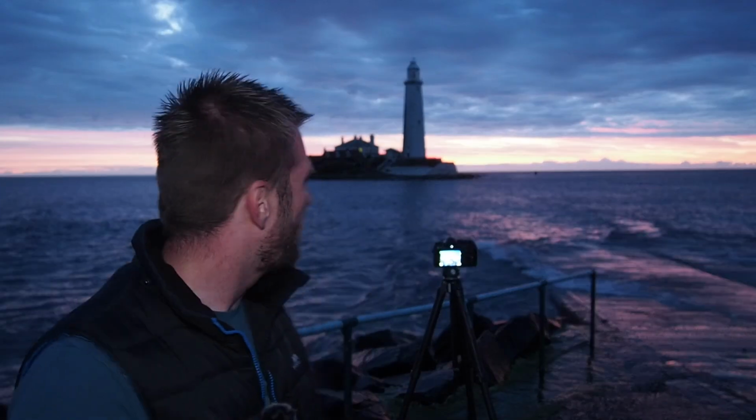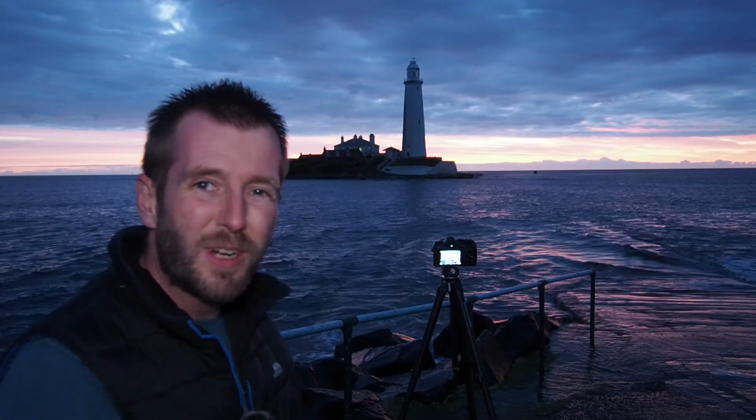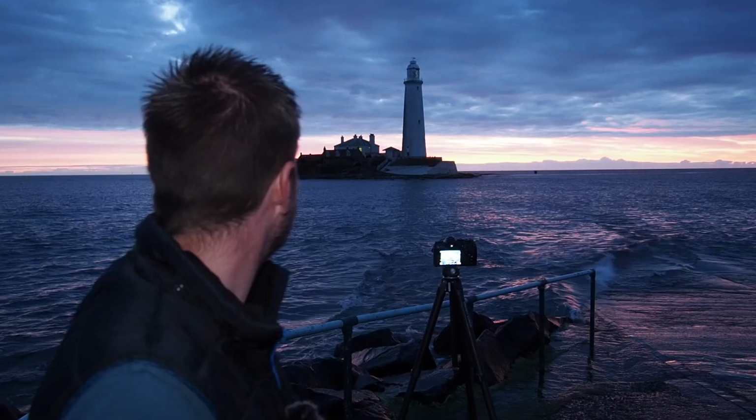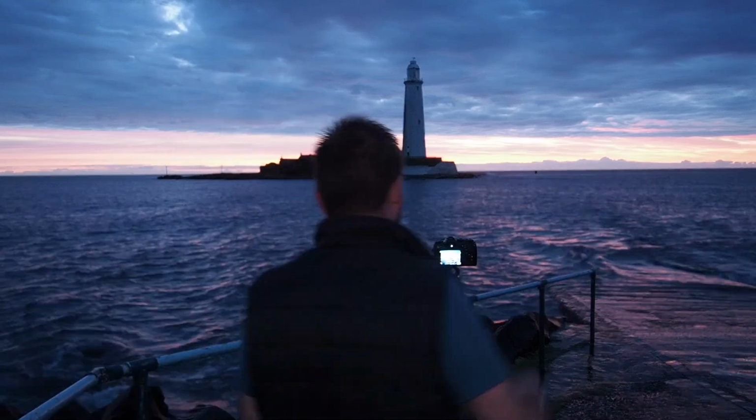So here we are, we're about ready to take our first photograph from Whitley Bay, and just on the horizon there's a really nice band of colour. You may be able to see it being reflected in some of the water down here, but it's starting to look a little bit awesome right now. So let's go ahead and take the first photograph.